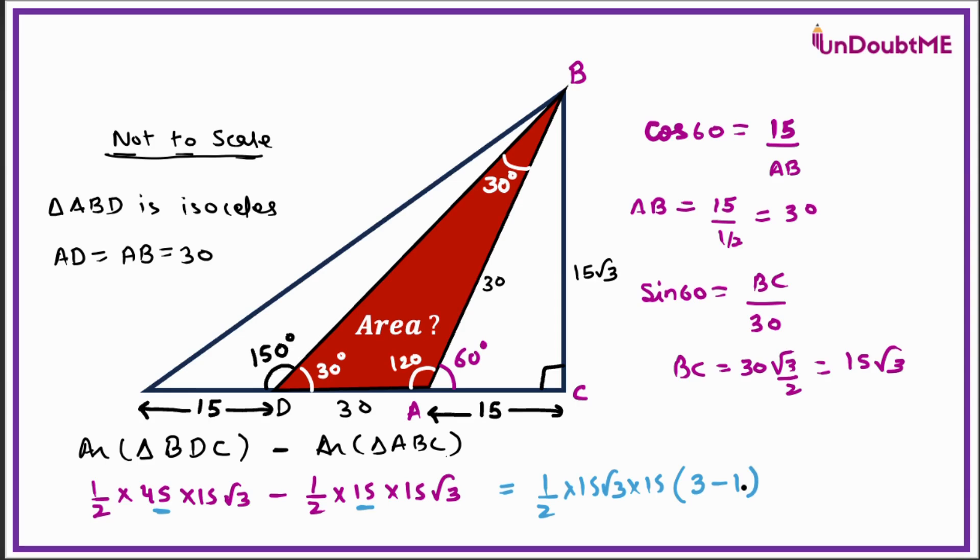This calculation you are free to do it with the way you want to do it. My main work was just to explain how we are dealing with angles and how we are writing the area. Calculation you can do on your own as well. So over here if you look, 3 minus 1 is 2. 2 and 2 gets cancelled, and we are left with 225. 15 times 15 is 225√3. So 225√3 square units will be the area, and we are done with this question.